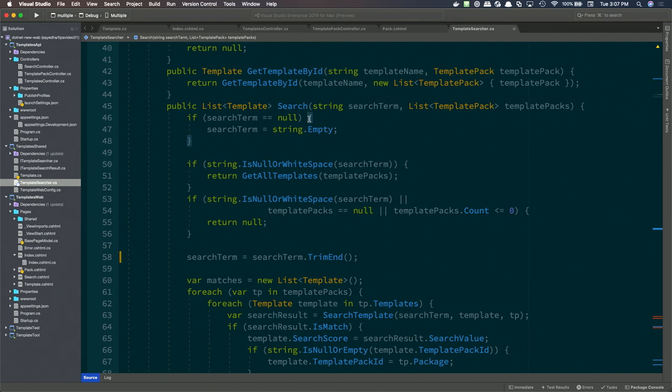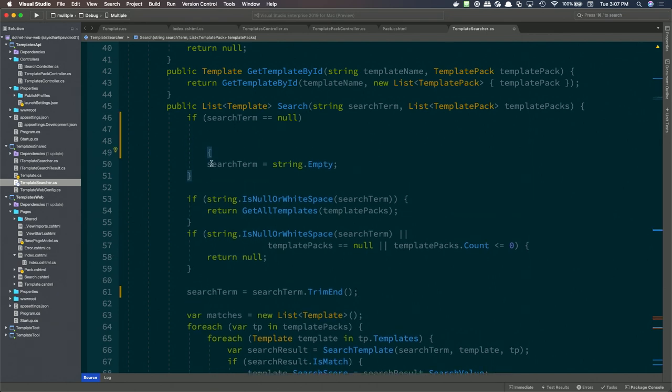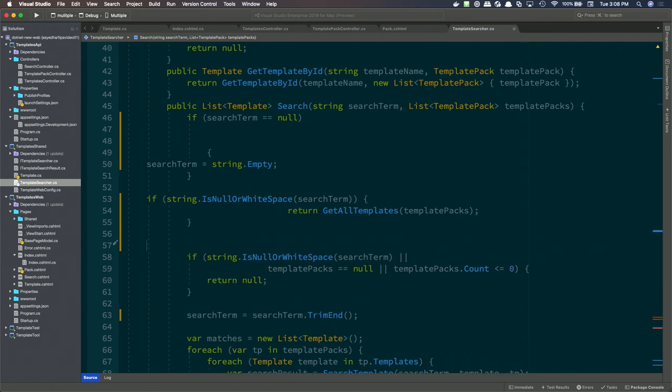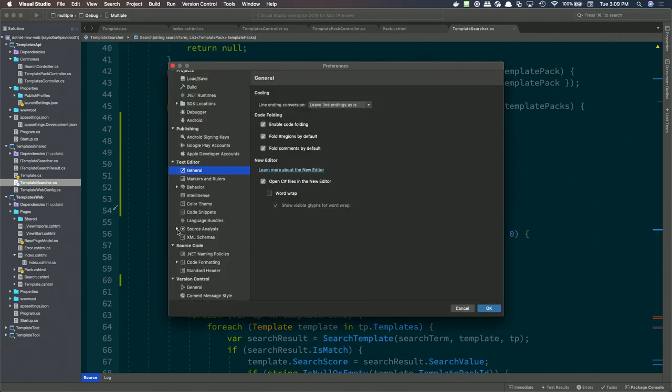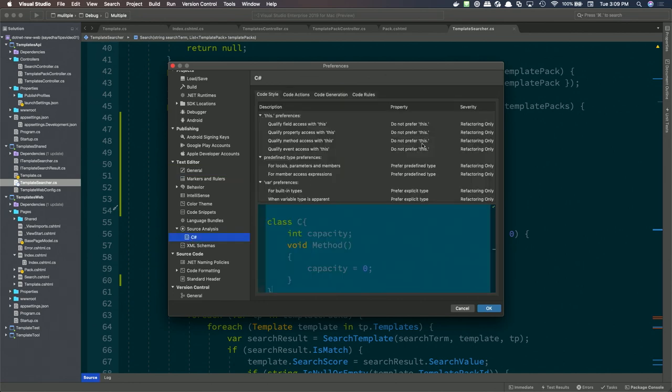Let me go through here, and I've already configured what I want the code formatting to look like. I'm going to make some changes here to kind of break the formatting a little bit. Okay, I've made some changes to mess up my formatting, and now I'm going to do a save. As I do a save, keep an eye out on this code here. We'll say save all, and we can see as I made that save, Visual Studio for Mac automatically reformatted my code according to how I've configured that in preferences. We can go into preferences under source analysis for C#, and this is the area where you would define the styling of your code and what gets applied as your documents get formatted.